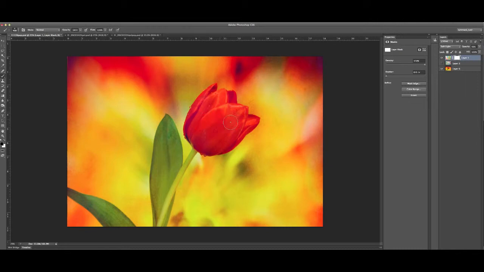So here I go. I'm just going to kind of mask out that texture effect that I just added over the flower part, changing the brush size as needed in the smaller areas. It's another thing that makes the Wacom tablet so easy to use, is you can very easily change the brush size with your left or right hand, whichever way you are, as far as are you right or left-handed.